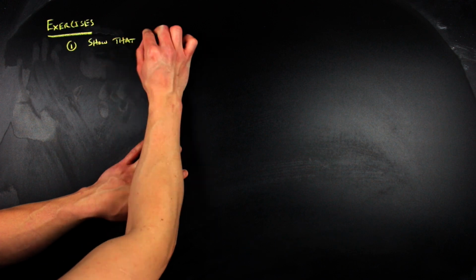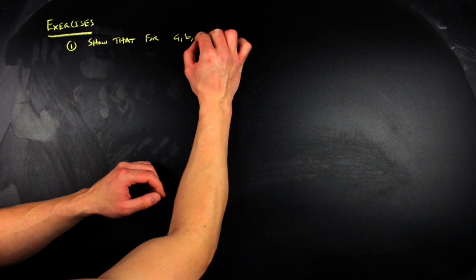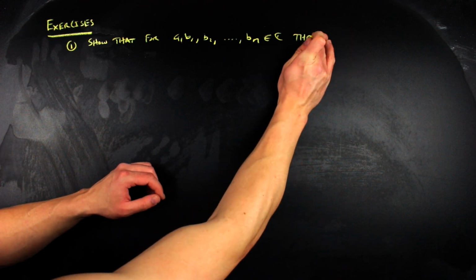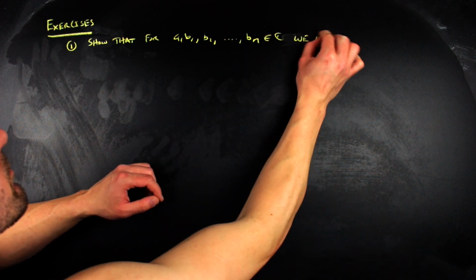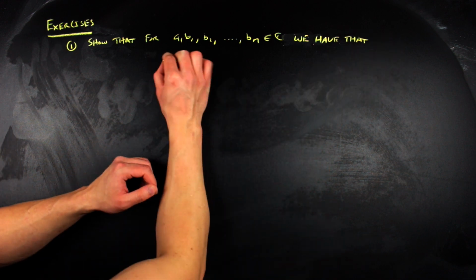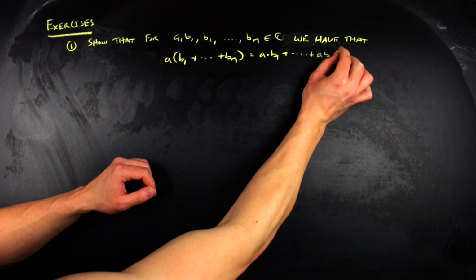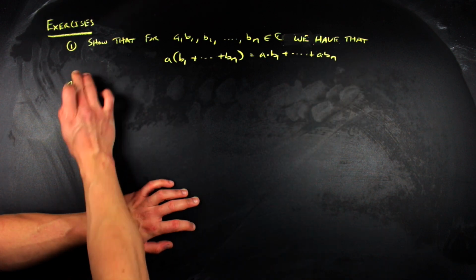Some of them are kind of silly, like this first one about the generalized distributive property. Again, it's one of those things that you know is a true thing, but it's a different thing to write down the argument of why it's true, and it's just good practice to prove things that you know are true, because if you do math for long enough, you eventually get to things where you don't know whether or not they are true. And proving those things is a little bit more daunting and not as great of an exercise for building your proof writing skills.